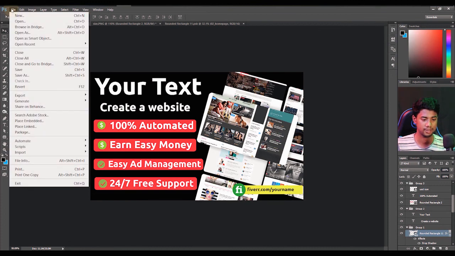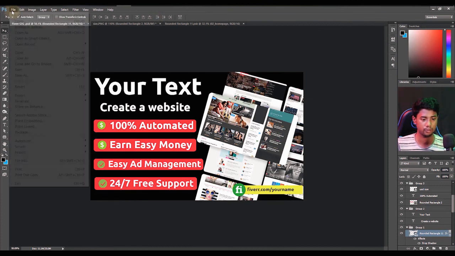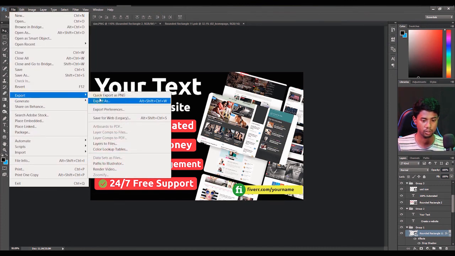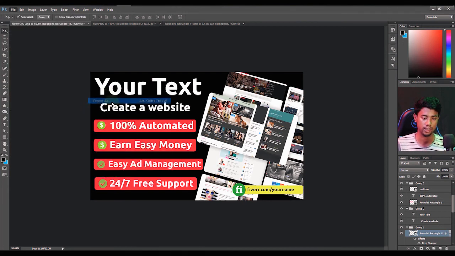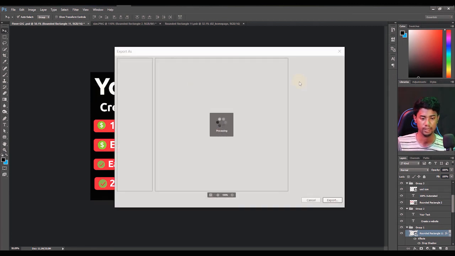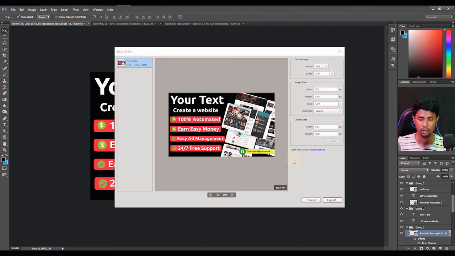Now let me show you how you can save it. It's very simple to save. Just click on the file option and go to export. You can save it as a PNG, or if you want to save as a JPG or any other file, then just select another one, like the second one. Then you will get this type of option, like export as. And now you have to choose this JPG file, and then you will see the exact size of your JPG, and click on the export button.